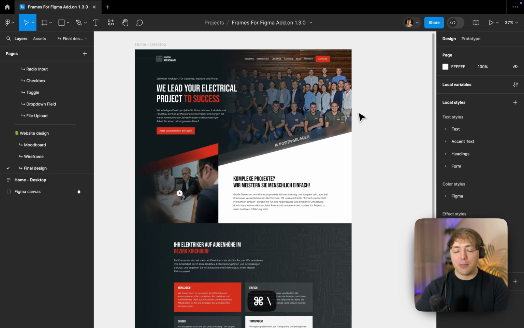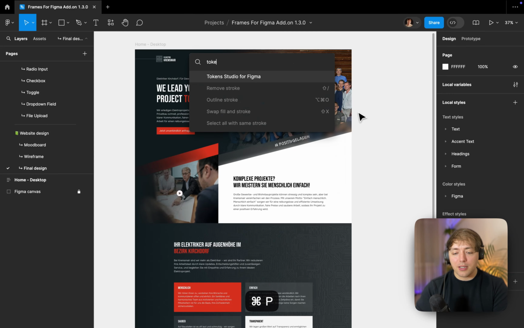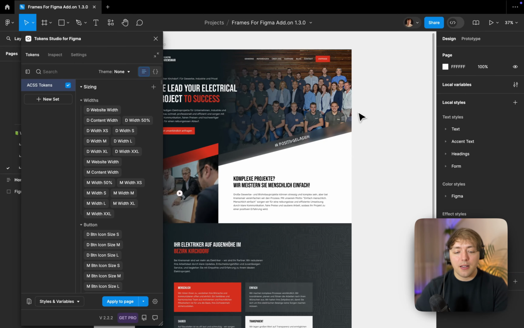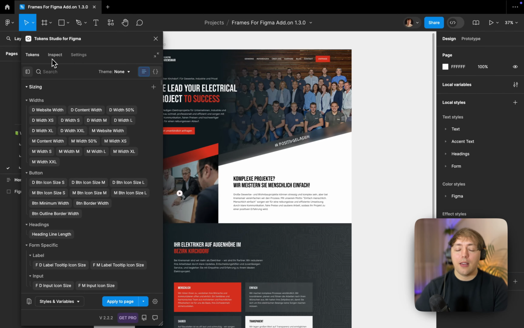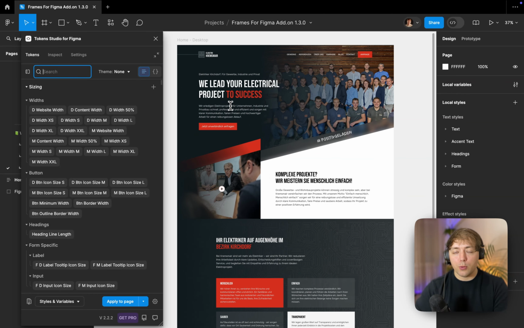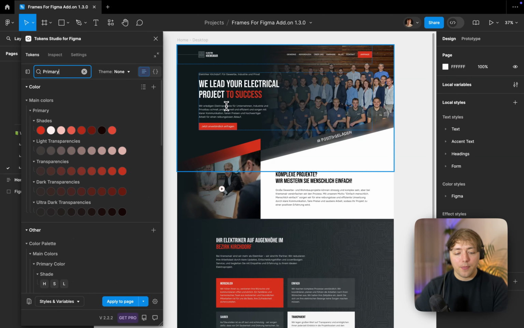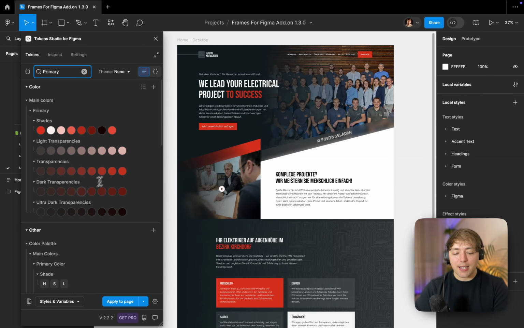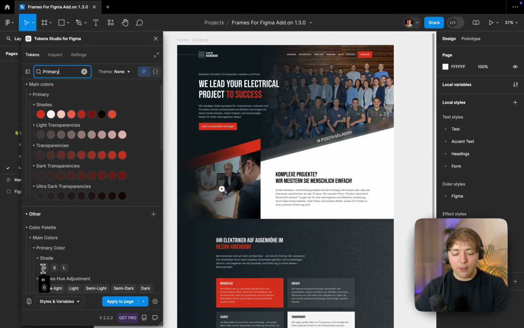So I'm going to show the Figma UI once again. Let's open up the Token Studio plugin, because this is a plugin that Frames for Figma add-on uses for advanced calculation. And it allows us to have those unique features that we really need. So if I want to change the primary color from red to green, what I can do is type in the primary. Here you can see we have those shades, and remember those shades because once I change the HSL values, this will update. Okay, so here we can see we have HSL.